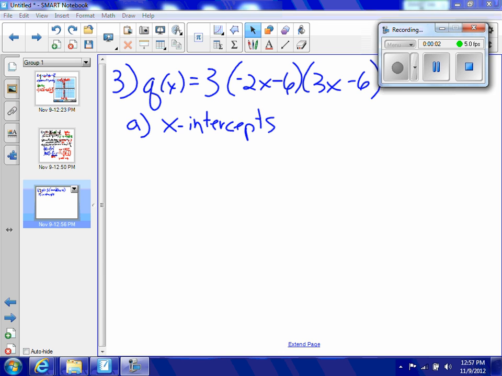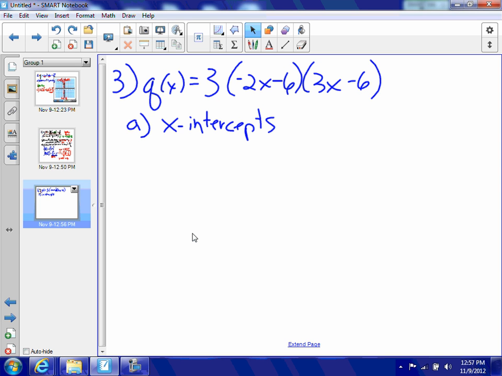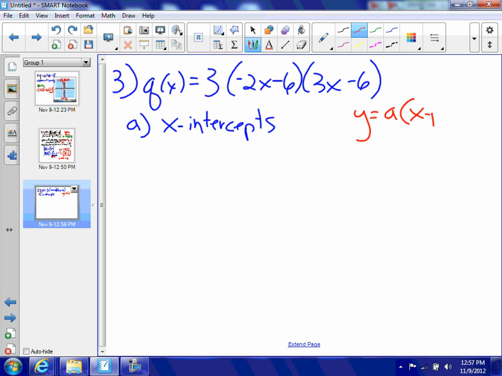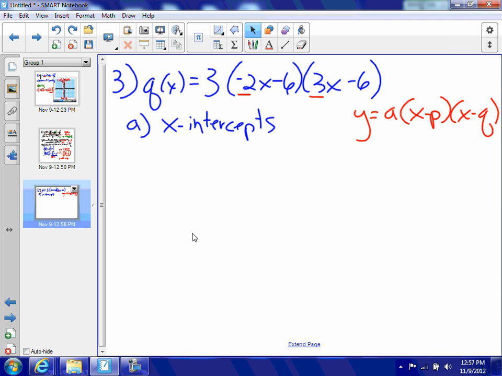This is problem number 3 from Chapter 4, Quiz 1, Quadratic Functions in Different Forms and Factoring. So I was given this function right here, and you can see it is almost in intercept form. Intercept form is y equals a times x minus p times x minus q. In this case, I have coefficients of x, so it's not exactly intercept form. I'm going to put it in intercept form to make it easy to solve this problem.